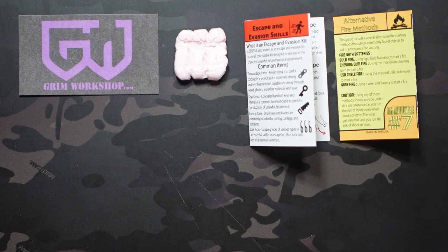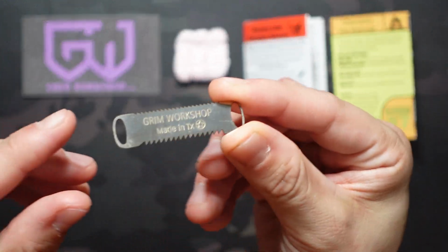So with that being said, let's get into the tools. This month we got some micro tools, which usually means we get multiple, and that's the case this month as well. So up first, the saw micro tool.